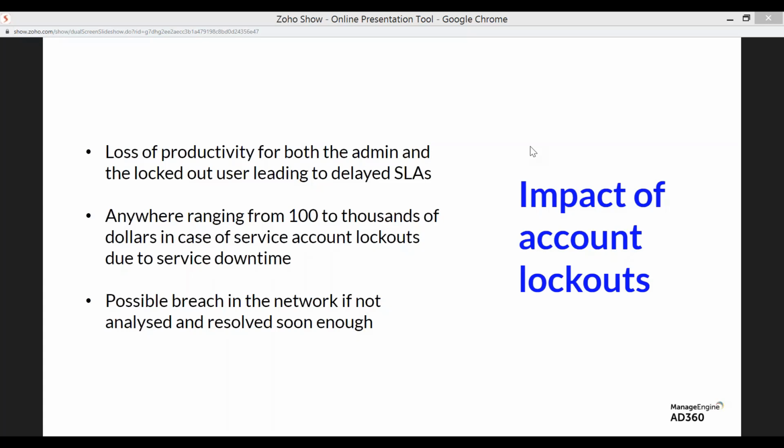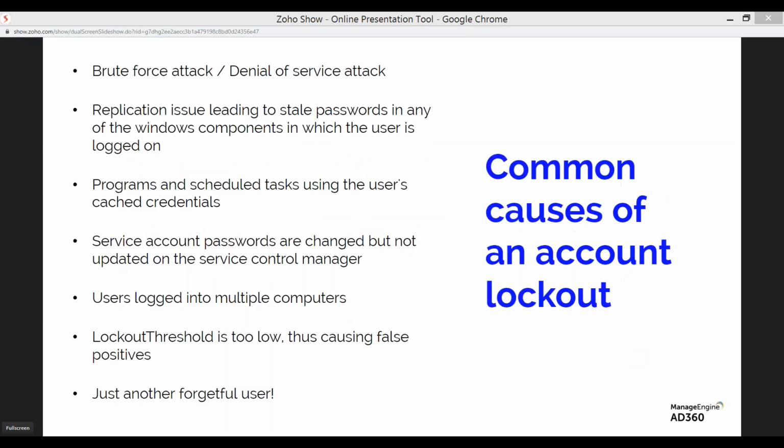So for us to go forward and understand how to tackle it best, it would help if we know what the common causes are. Because knowing what could be a potential reason very much changes the way you address this situation. It could basically be due to two major problems. One, it could be due to a common cause like a forgetful user. The user just forgot their password. Or it could be due to a security issue, an attacker trying to get access into your system.